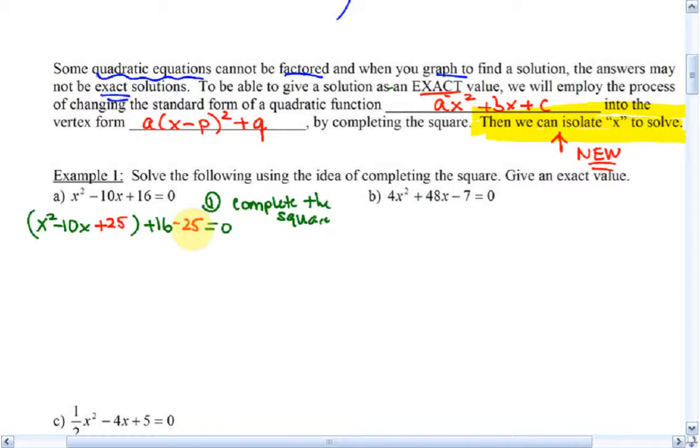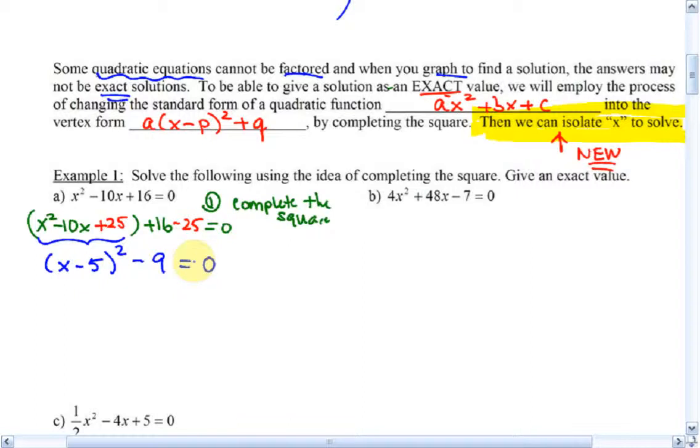By the way, it's the same one as before. Yes, see, I'm very smart. I made the same question, so you don't have to do it twice. But for those of you who didn't understand it the first time, hopefully you'll understand it the second time. What's 16 minus 25? Minus 9? Good. So same, right?